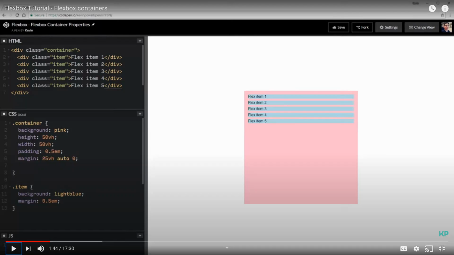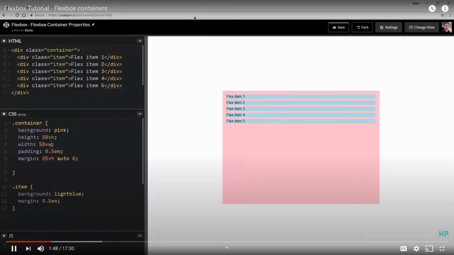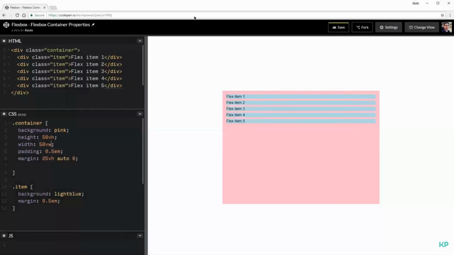Sure that it's a perfect square. I actually meant to make that VW, so why don't we change that over now? The padding on it will be just 0.5, so I just want to keep my items off the side, and I've centered it on the screen. Here on my items themselves, so each one of these little items just has a light blue background on it and a margin of 0.5, and the whole point of that is just to create these little spaces in between them so we can separate them a little bit.